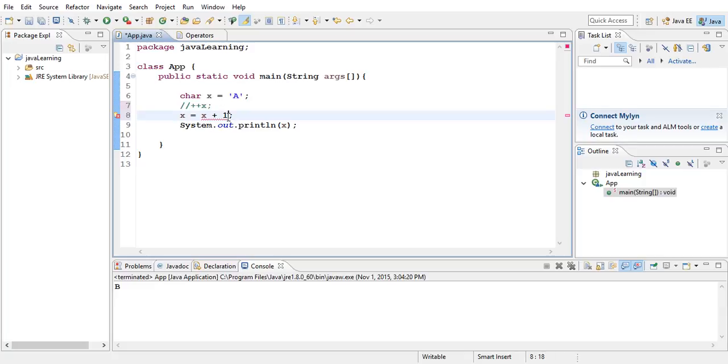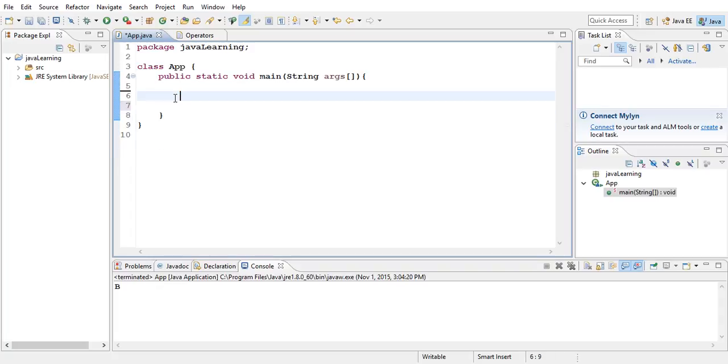That is this expression here, the result of this expression is treated as int, and this character data type cannot hold this value, so to add more than one, suppose 3 or 4, we have to use the arithmetic assignment operator. That is, if we say x plus equals 2, then it would be correct, or 1. So we will leave this arithmetic assignment operator for a while and move to modulus operator.